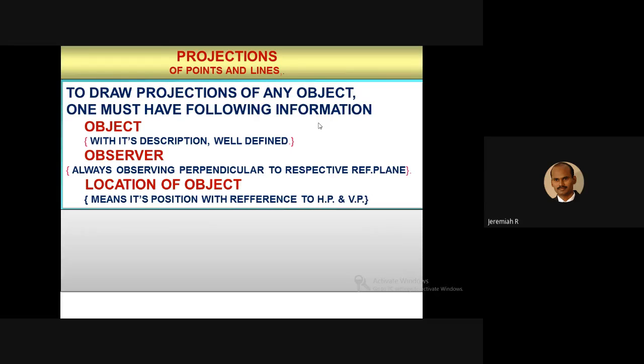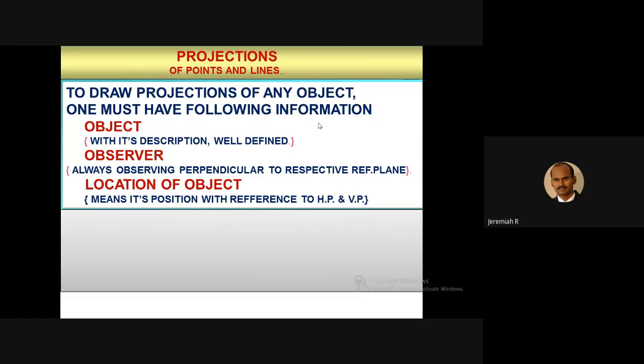When you come to the second unit, third unit, everything after the first unit, we will not consider the second, third, and fourth quadrants. We'll consider only the first quadrant alone. That is first angle projection. I already told you that in India we are following only first angle projection. But some European countries use third angle projection. I will explain later in the forthcoming slide what the first, second, third, and fourth quadrants are. In India, we follow first angle projection, that is the first quadrant. Some countries use third angle projection, that is the third quadrant.